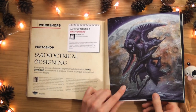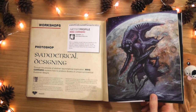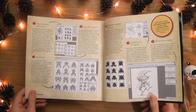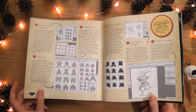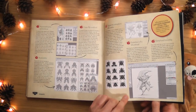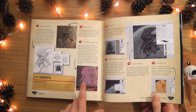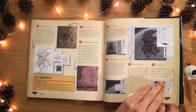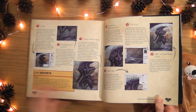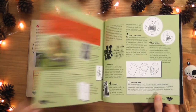Symmetrical designing. Through the process of abstract asymmetry, duplication, Mike Corelio explains how to produce dozens of unique symmetrical thumbnail designs. This would be good if you're designing a logo or something. That's great. I like that. I like the colours. It pops.